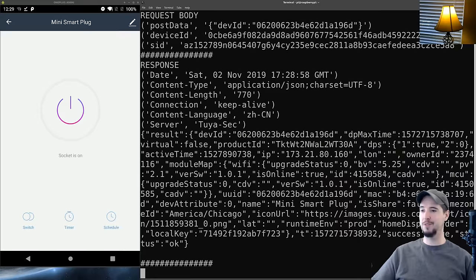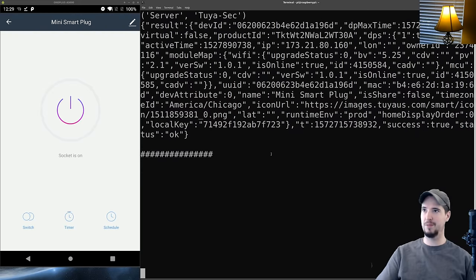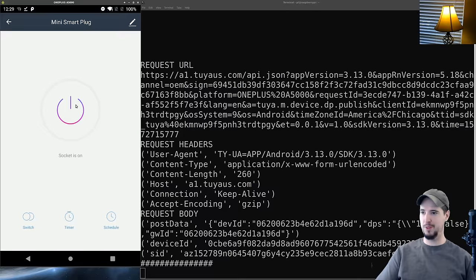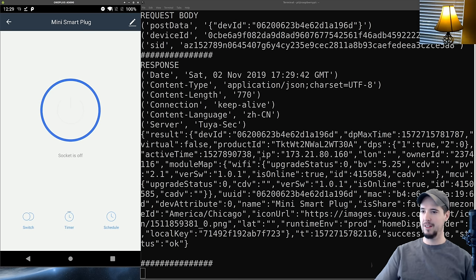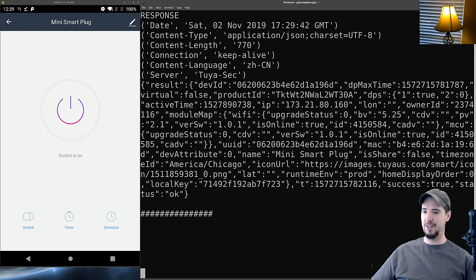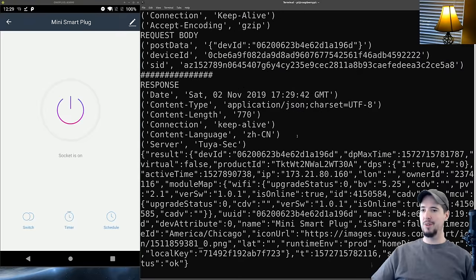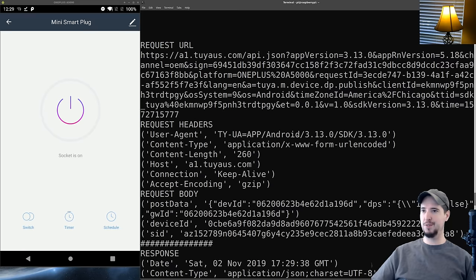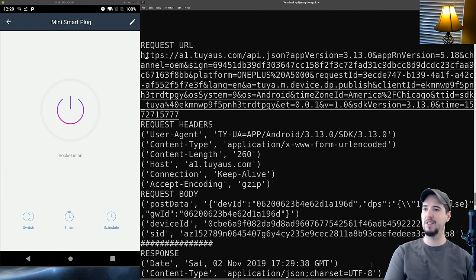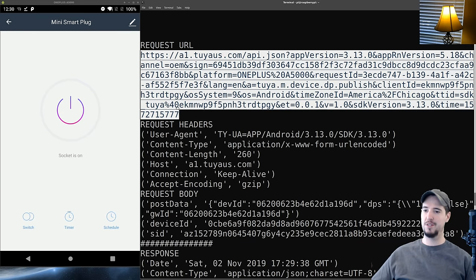I have a lot of really juicy info here. So I can put a little blank space here. Okay, I got that, and I got that, and now I can just cancel it. So now I just want to analyze these. I have two blocks of information here. The first block, I know that this URL is what was caused when I clicked to turn off the actual lamp.